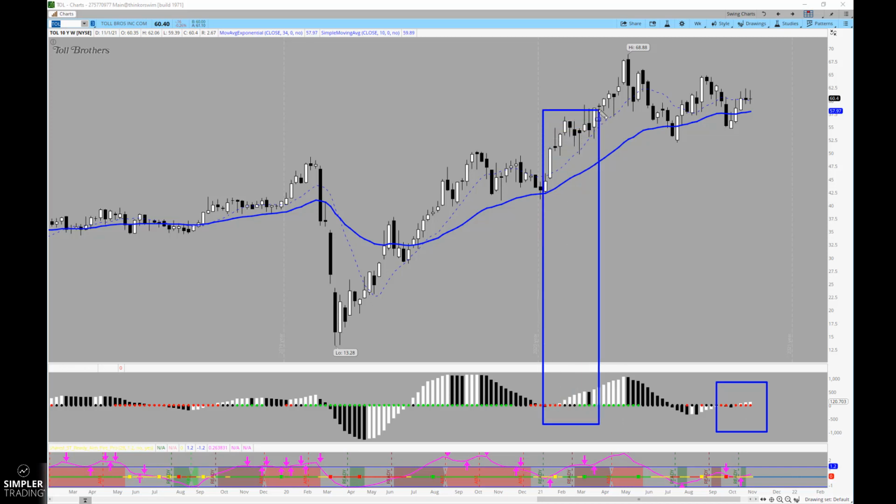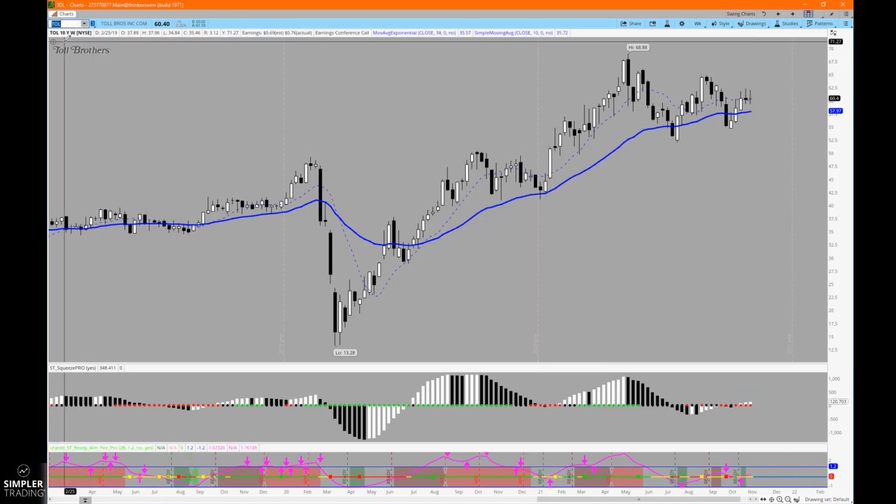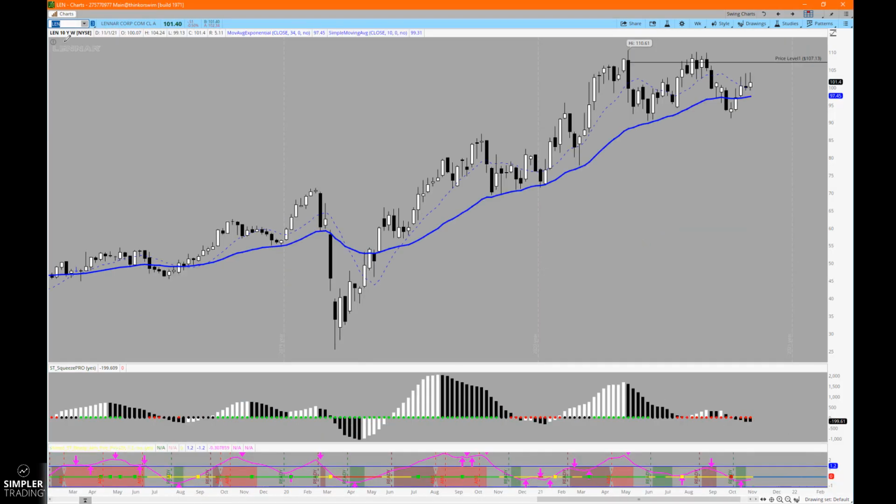And you can see that same idea where you had several weeks of consolidation and the move from 55 to just shy of 69. So repetition of this same pattern is what I'm looking for here. Again, options out into next year should give you time to see these through. And then the third being Lennar.